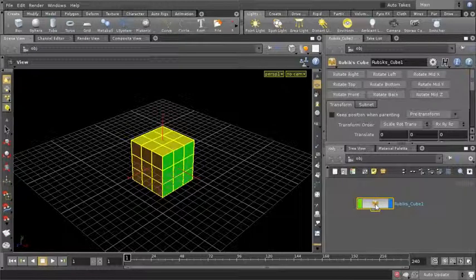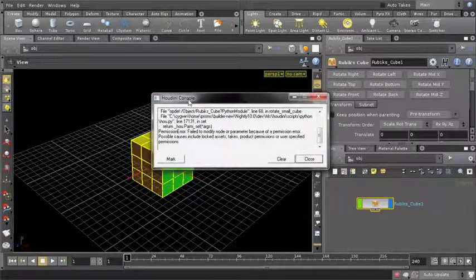Now, if I try to click on any one of my buttons, let me click on this one for example, I will get an error, which is normal, because if you remember, the digital asset by default is locked, and what our button is trying to do is to modify parameters inside. So keep in mind that whenever you need parameters inside your digital asset modified, you need to promote them up to the digital asset itself.